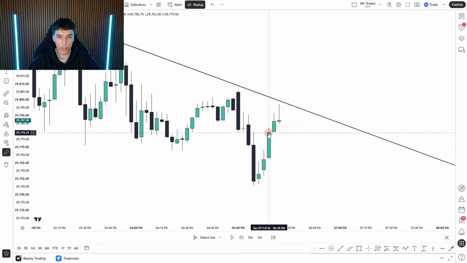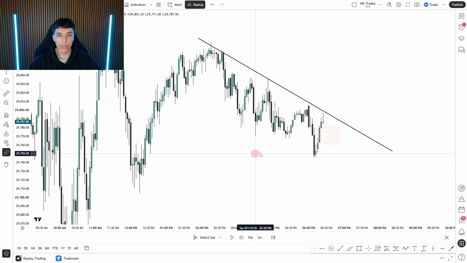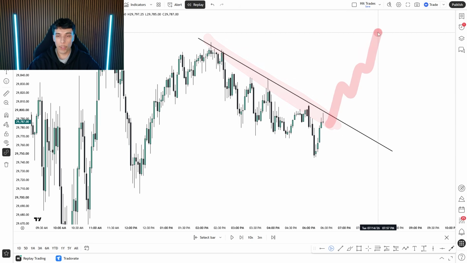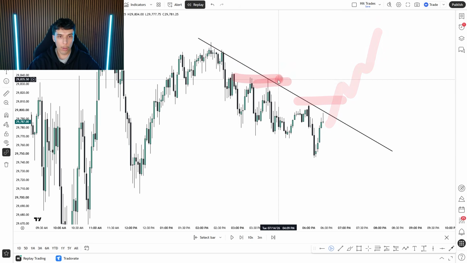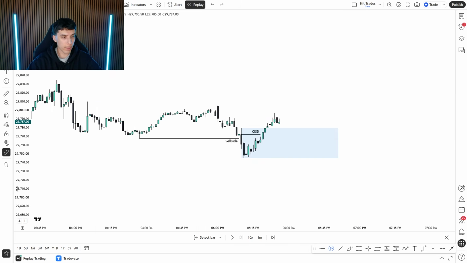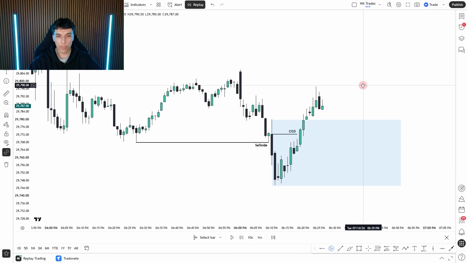On the 3-minute chart, we formed another fair value gap. Another thing that we can see is we have a bunch of trendline liquidity. So this just adds confluence that price is likely going to deliver higher and clear out all of these buy stops here. And one more thing for confluence, we can use our projections.